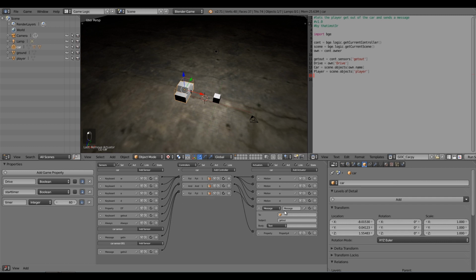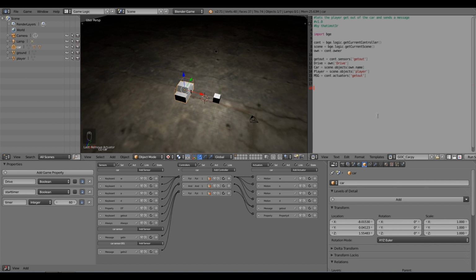Okay, and then up the top here we need to rename this to get out. There we go, and minimize that. So in here we will import this message actuator. I'm going to type in MSG all in capitals, space, is equal to, space, cont.actuators, then square bracket, quotation mark, and the name, which is get out, quotation mark, closing square bracket, and then I'm going to press enter and enter again.